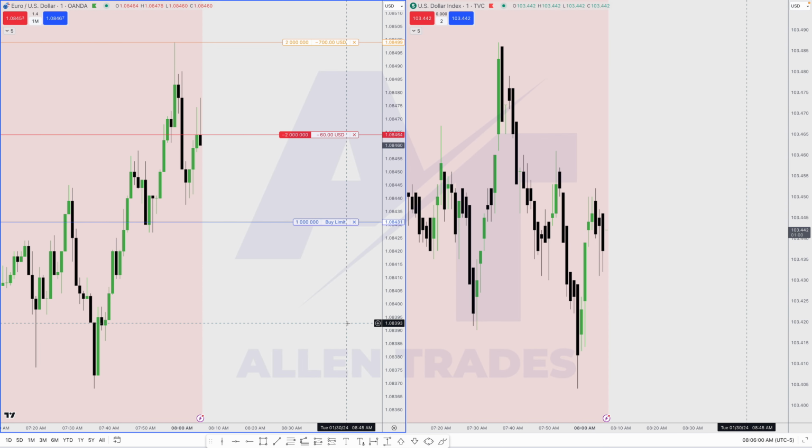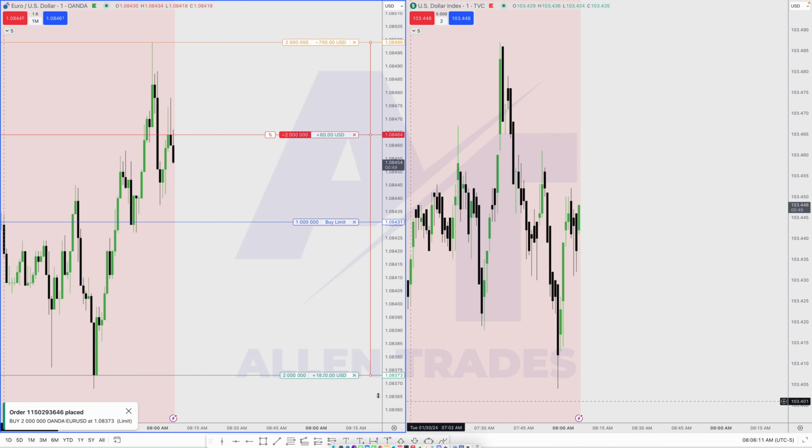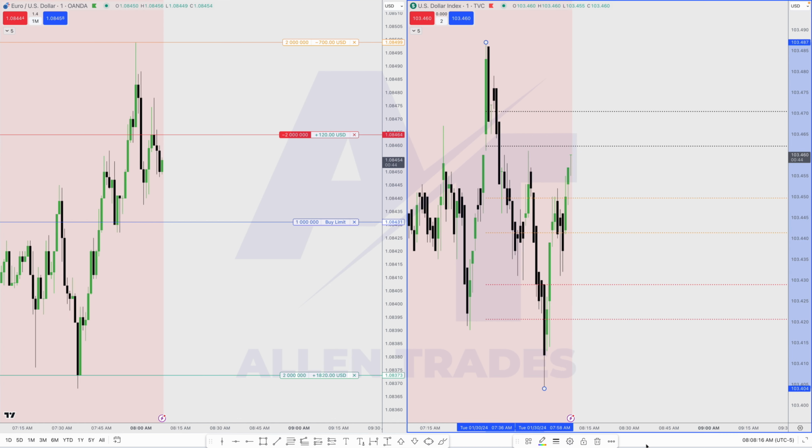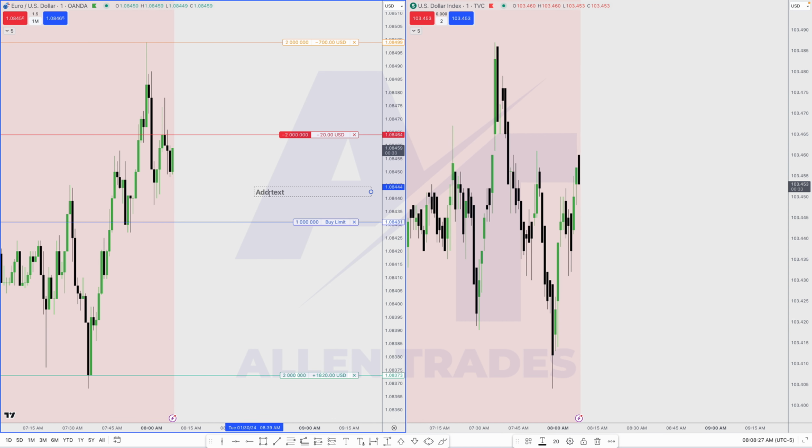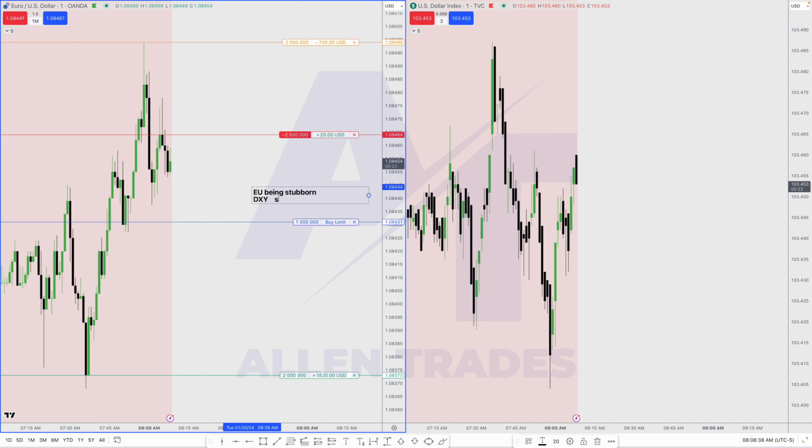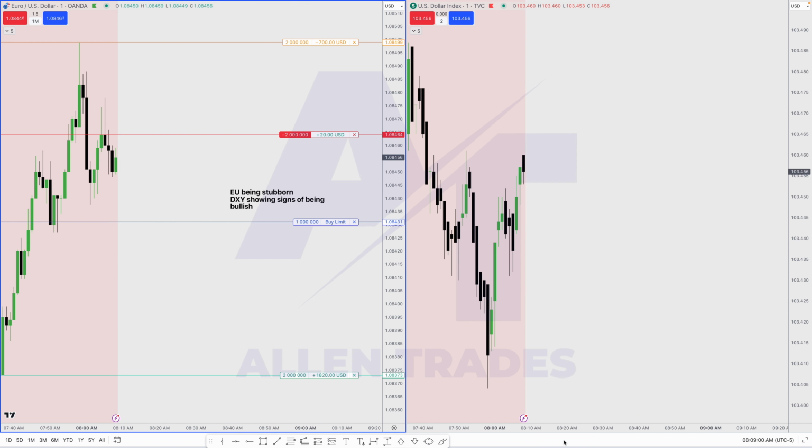All right, so I just went short in Euro USD. I wanted to be a part of a low risk sell, part of a bigger market maker sell model. Euro made a higher high while the dollar made a lower low. So once we had that displacement lower, creating that bearish fair value gap, I wanted to go short at consequent encroachment. So as you can see, we had a nice reaction.